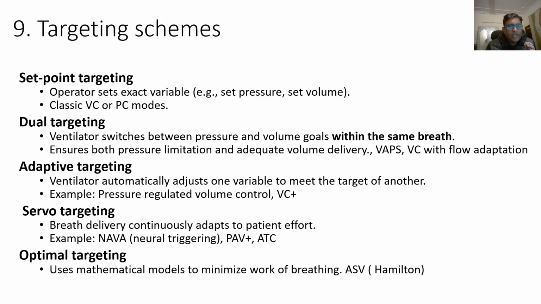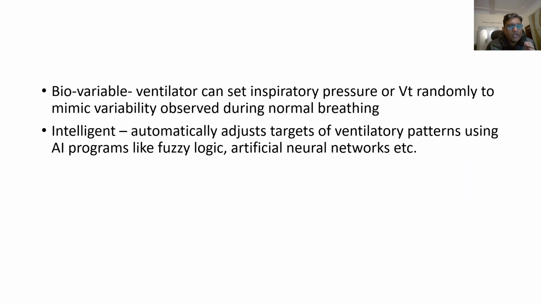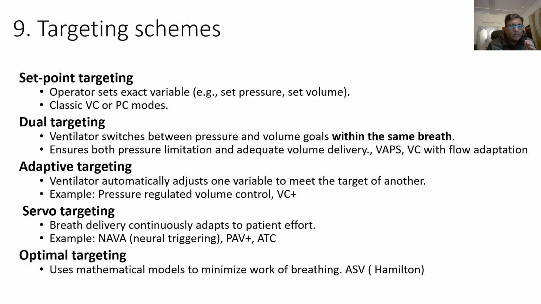The most basic type of targeting here is set point targeting. What is the most basic type? Here we are setting exact variables like set pressure or set volume, and the ventilator is giving us an output. So this is seen in classical default volume control or pressure control modes in the various ventilators.